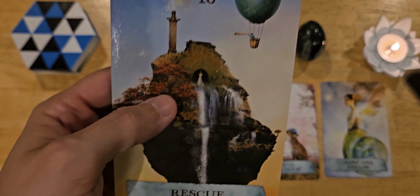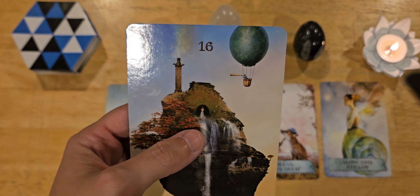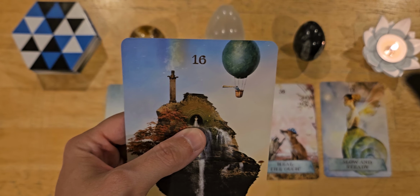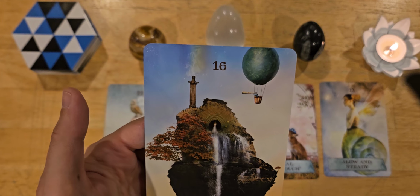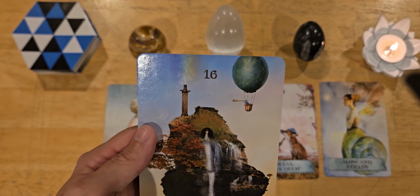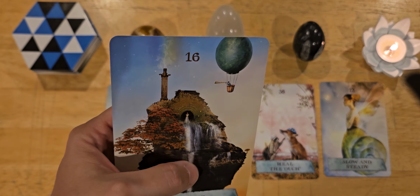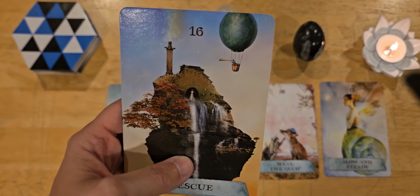Okay, so it might be a person. You may feel like in the backdrop of this that maybe you might be a little lost or a little bit closed off, stowed away at this time and point of your life, or that has really been a theme on your journey of feeling alone on this island all by yourself, and you're trying to go through this emotional journey, this emotional healing with all of this water here.